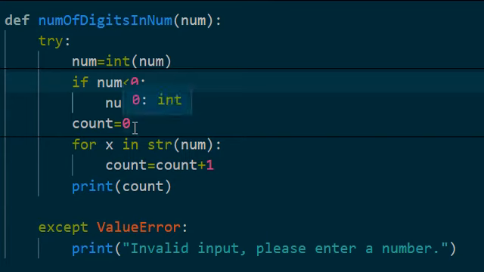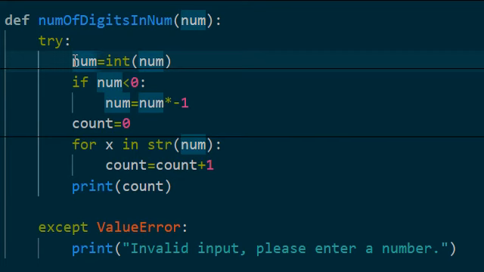count equal to 0. I created a variable count and assigned the value 0 to it. For x in strnum, as you know that we entered the number here, why I told it to take it as a string, because we can only loop in strings. We can't loop into numbers.